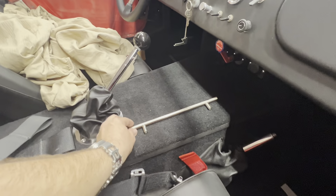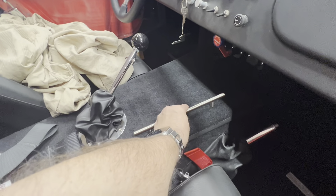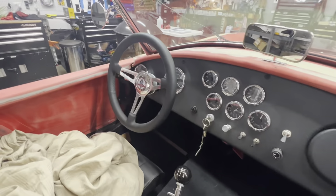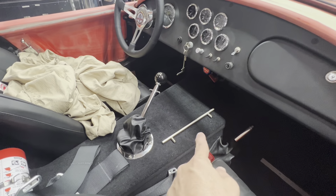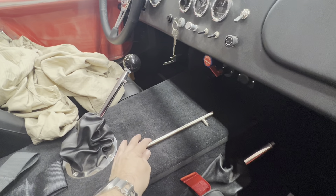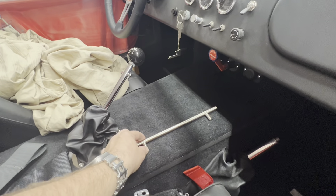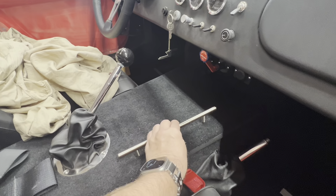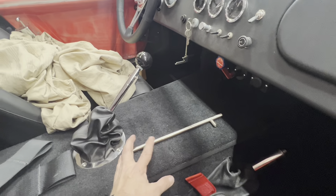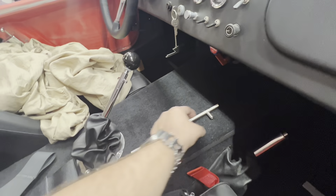I just got my wife's approval on where she wants her oh-shit bar, and right here is where she says it — her hand just naturally rests there anyway. Looking at all the chrome pieces on the interior, I think chrome was a good choice over black. It'll mount right here. I'll take the other piece completely out, probably put a cup holder in there too eventually, but for right now this will go here, raised up a bit more with the pieces I'm cutting off the other bar. If I like it I'll leave it, if not I'll chuck it.